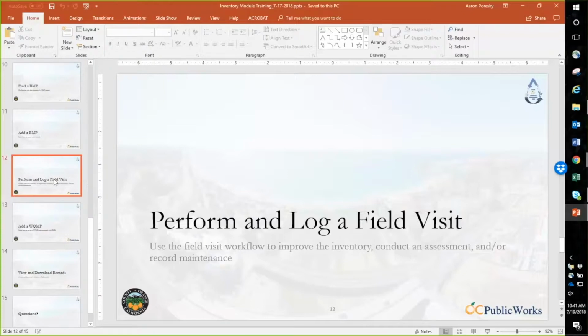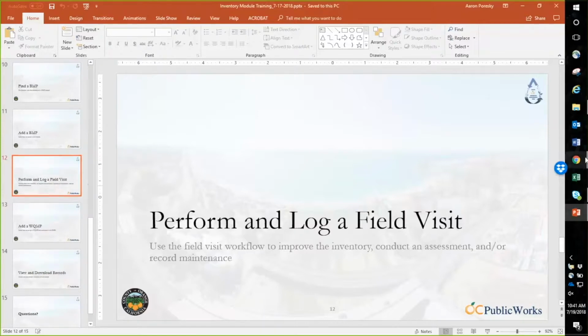So this is a choose-your-own-adventure thing. You don't have to do any one of these. You can go out there, skip right forward to the maintenance, just record your maintenance and be done. We would like it if after you record the maintenance, you also perform a post-maintenance assessment so that you reflect the condition of that BMP after the maintenance was performed, and nobody thinks, hey, this BMP is in bad shape, and has to piece that together.